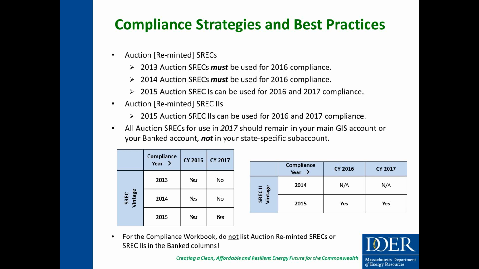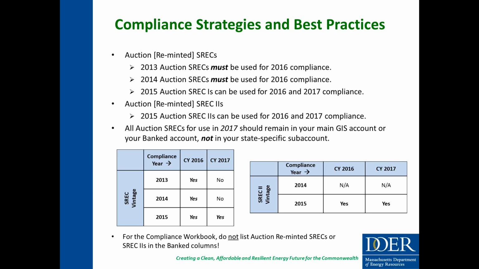So just a couple reminders about compliance strategies and best practices, specifically in regards to any auction certificates that you may still have for the SREC auctions. There are limitations on how long you can use them for. So for SREC 1 auction certificates, the 2013 vintage certificates and the 2014 vintage certificates, if you have any auction certificates from 2013 or 2014 still in your accounts, you have to use them this year. They will not be eligible for use beyond 2016.